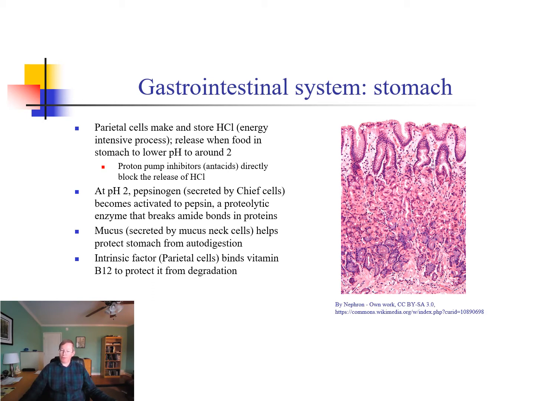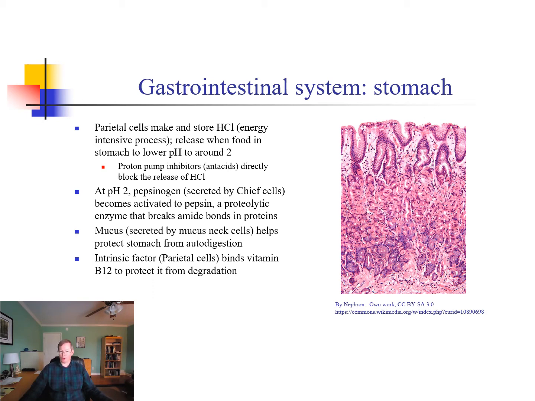And when food is put down in the stomach, most of the time it's not going to have a pH which is really low, so the HCl will make it more acidic, but the food itself will titrate, if you will, some of that hydrochloric acid.